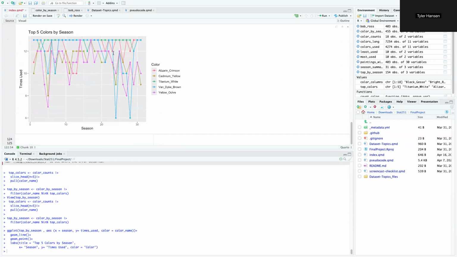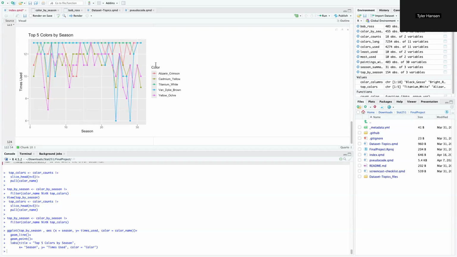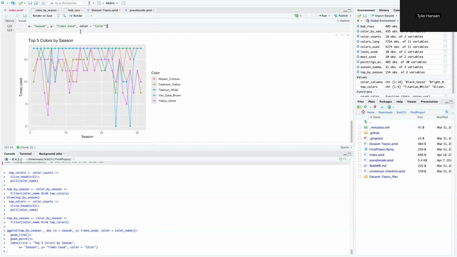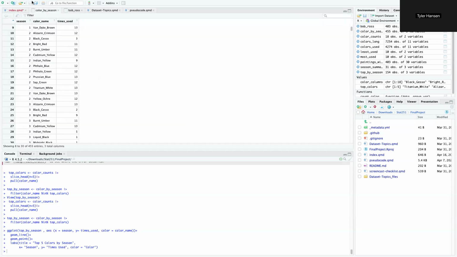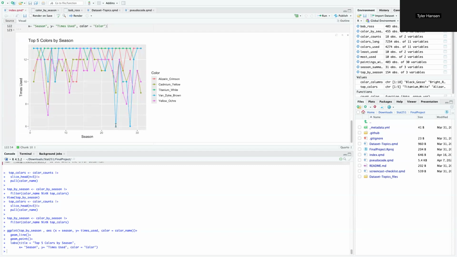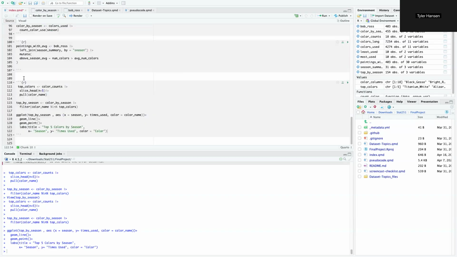There we go. That's not a very appealing graph. Yeah, that doesn't do too much for me, honestly, because his most used colors are not very spread out. There are some down here, which is only six, this Van Dyke Brown, but yeah, these things are pretty common. These up here, you can see some change, but he doesn't really stray away from those top colors.